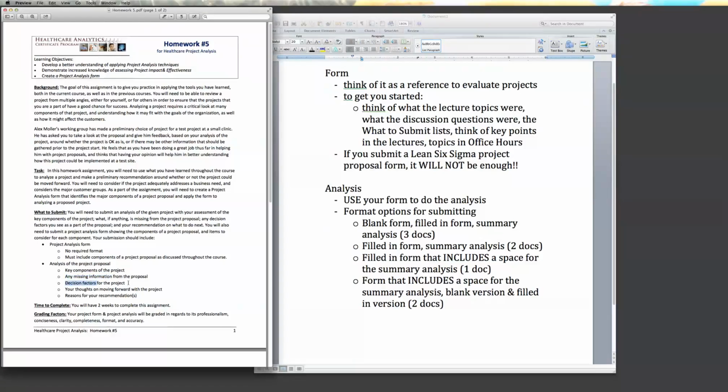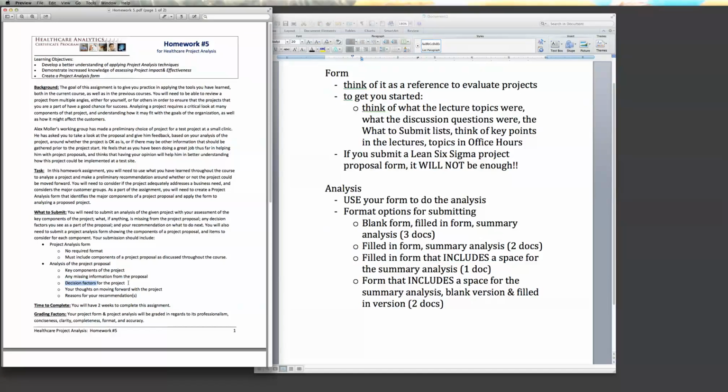Also, this is a place where if you already have decision factors for projects at your location, so I know a lot of locations, one of the key things that projects have to have, as a decision factor, is is it meeting the mission, right? That's a big one. Does it meet one of this year's facility goals? Does it meet any of the national VA, any of the larger VA priorities, right? So does it meet any of the Secretary of the VA's priorities? Is it anything that's on your focus list for your location this year? Does it need to have a cost analysis? I'm kind of brainstorming here.